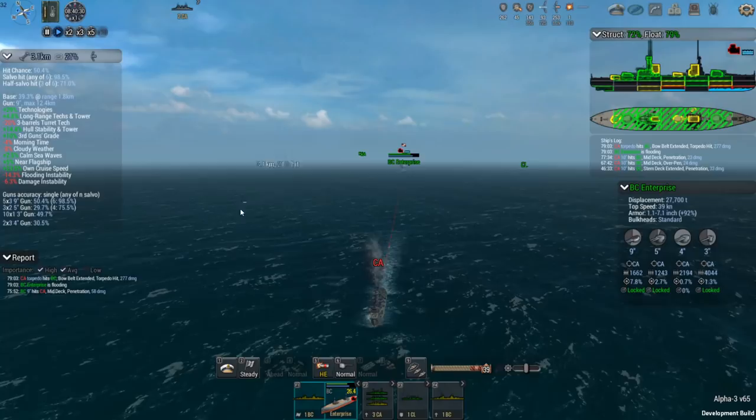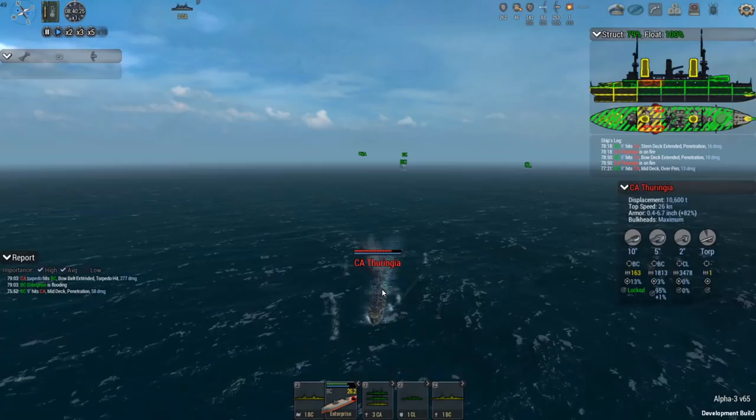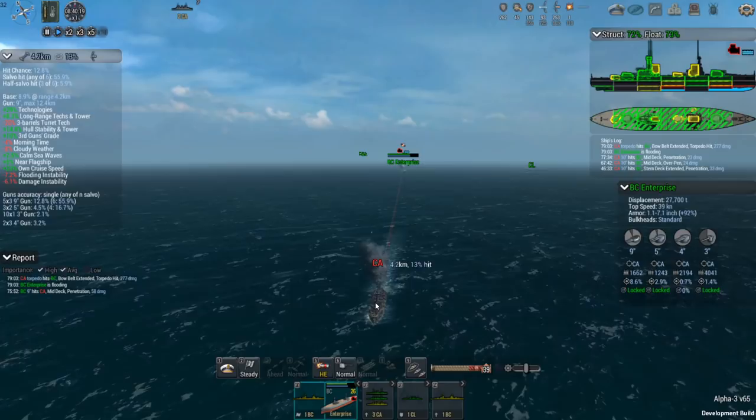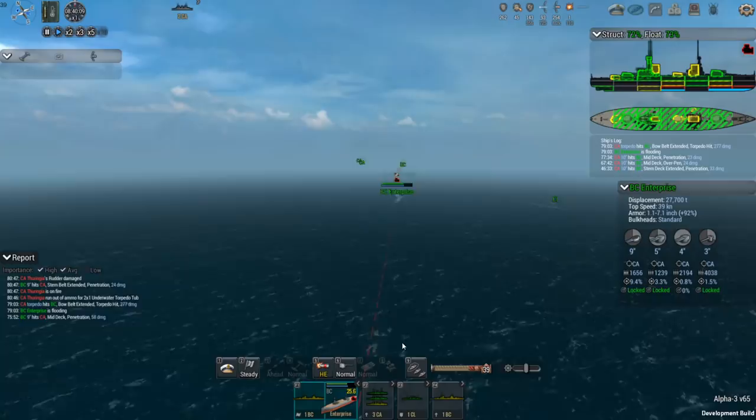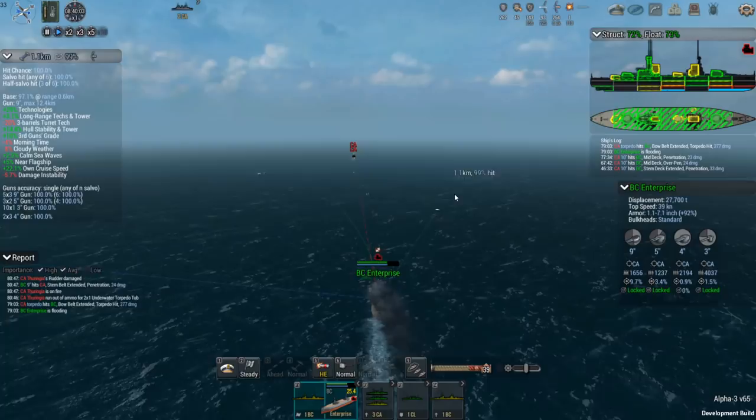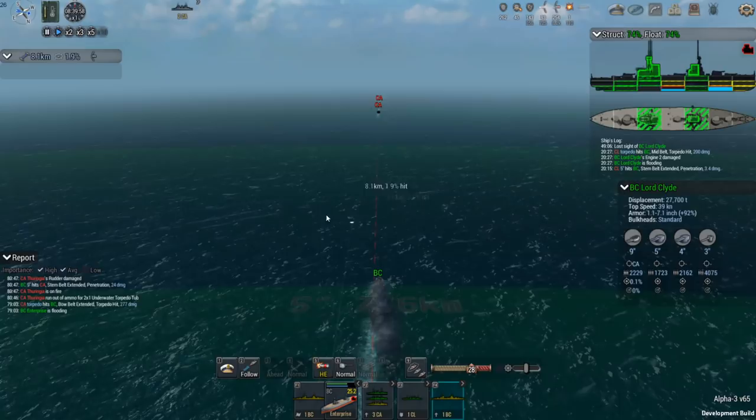Let's watch for this one. As soon as he fires it, we'll turn. He got me for 300 damage and probably, yeah, he slowed me down by another knot. So now I've got a problem because unless I've slowed him down, he's probably faster than me now. Okay, here it comes. We may have to get Lord Clyde up ahead.